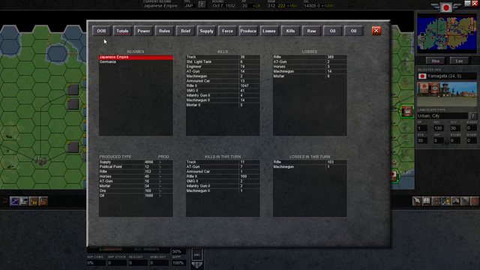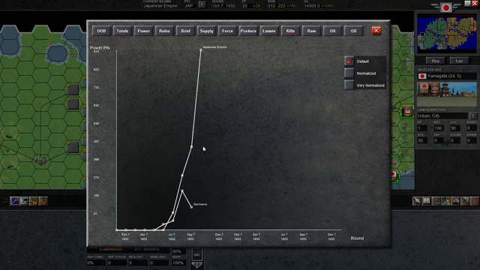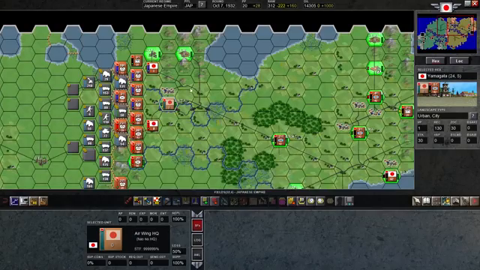So that's good. You can really see it if you look at something. Look at these graphs. Look at the losses there. His losses versus mine. The kills just kind of give you the same. You can see how many kills I've gotten and how many kills he's gotten. So far that's going very well here.